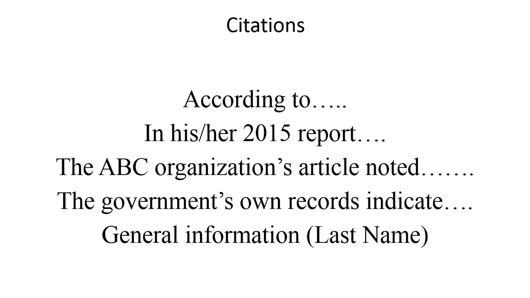Otherwise, you can include the citation right in the piece of the history that you're writing. This goes for all of the sections of the report. It's very helpful for the reader, as they're reading your material, to see, in John Smith's 2015 report published in the New York Times, blah, blah, blah. You don't have to refer back to the citation list. It makes it very easy.